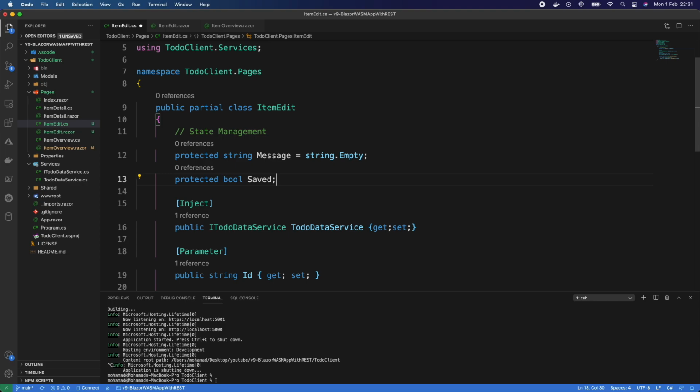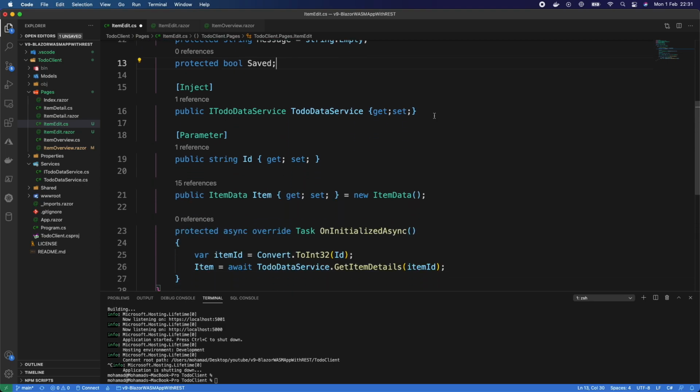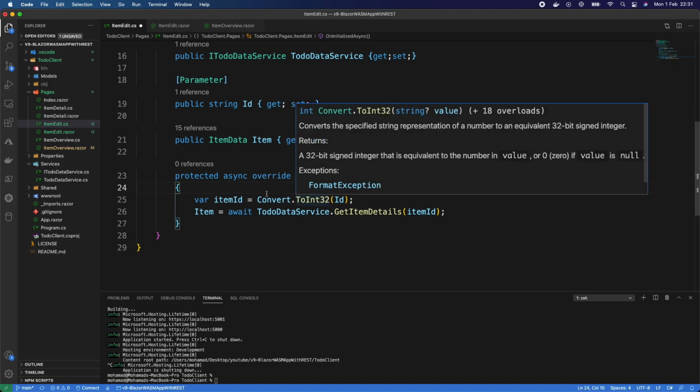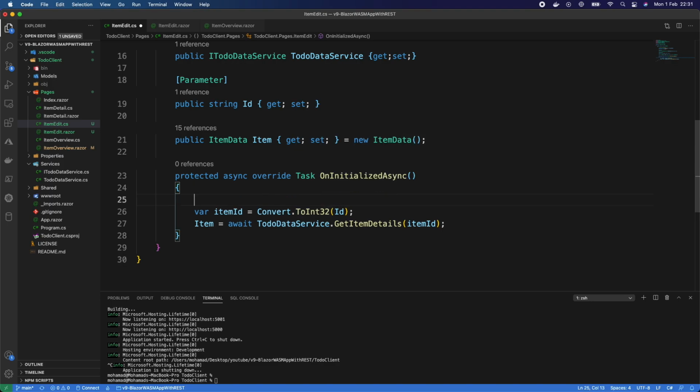So this is the first thing that we're gonna add in case we wanna broadcast messages between here and the view. Secondly, we wanna add some logic to our OnInitializedAsync in order for us to separate if the request which is coming is adding a new item or editing an item. So how do we do that? First of all, let's set the saved state to false, because by default it should be false, and after every action it should either stay false if it failed or switch to true if it succeeded.